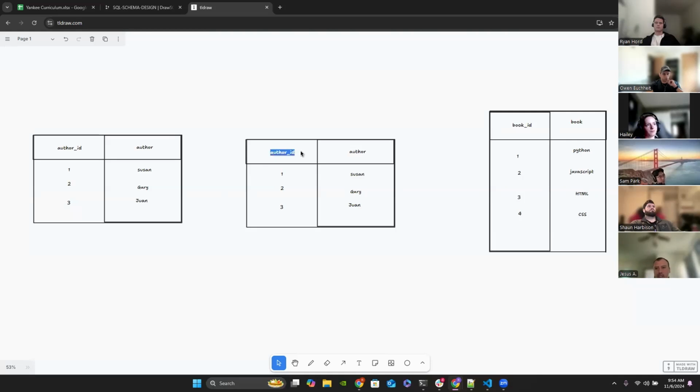We'll call this author books. I'm not creative. All right, this will be an author books table. This will be author book IDs.